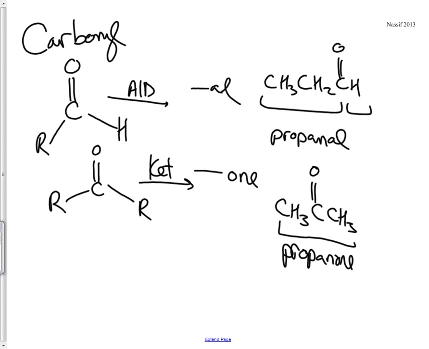Now, for this molecule, we do have to use the numbering for where the ketone is located. For aldehydes, they always have to be at the end of the chain because this hydrogen needs to be there, so no numbering is necessary. For propanone, there's only one location that the ketone can be in, but for other compounds, for example, this structure has 1, 2, 3, 4, 5, 6 carbons. There are 4 places where that ketone could be, so numbering is necessary. So for example, we can call this 2-propanone or just propanone because there's really only one carbon where that carbonyl group could be.